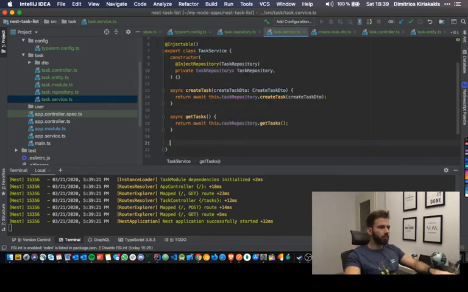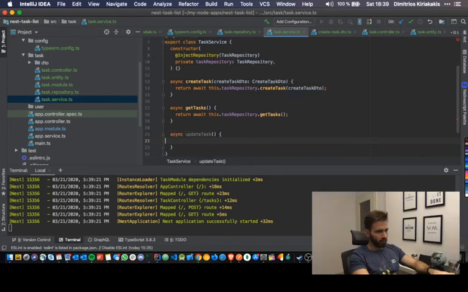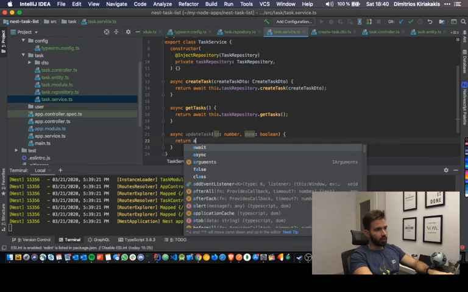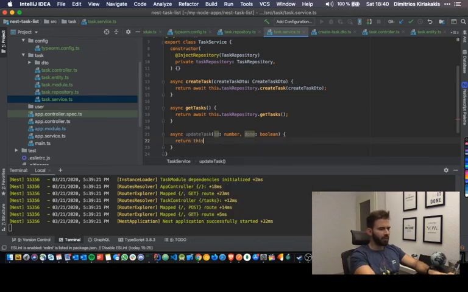Again, we have an async method called update task. And again, it will take as parameters the ID and the new value of the done field, and then we will call the, I think I can even skip the await here.